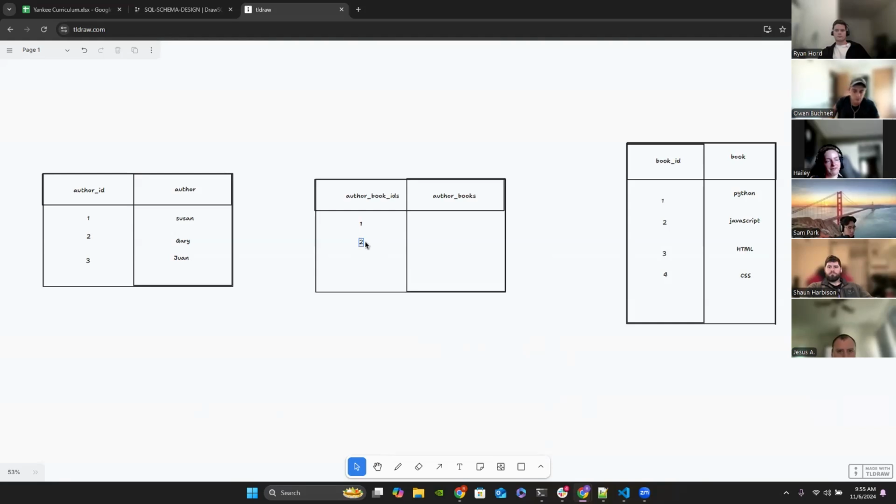We're going to have two different IDs. One will be author ID, and the other will be book ID. Right? You have your author ID, and then you have your book ID.